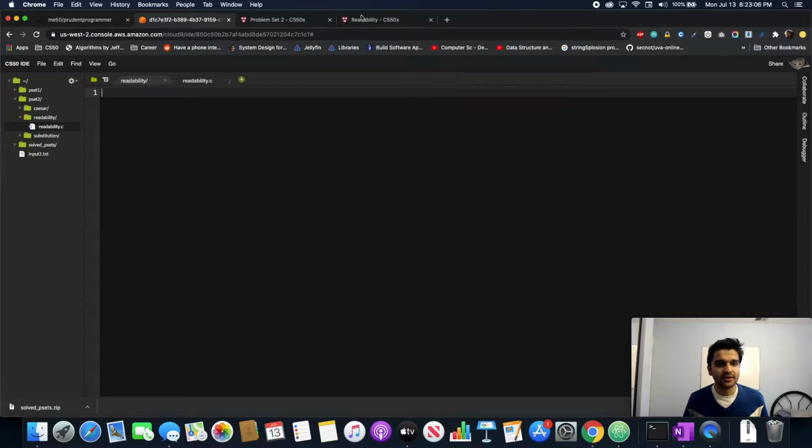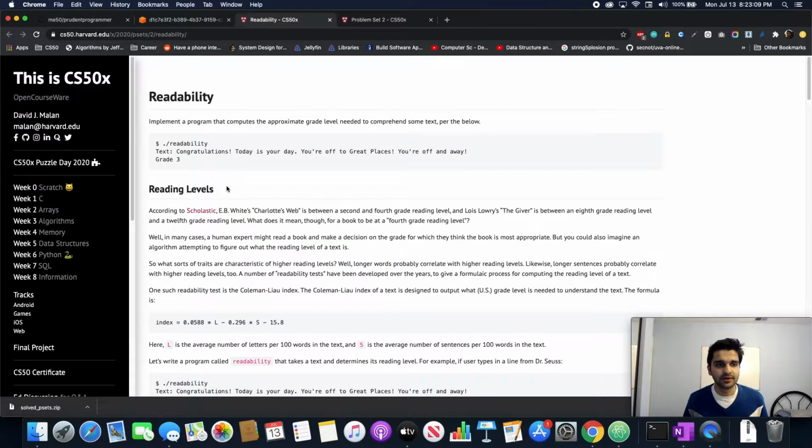Okay, so this is how we're going to approach the problem. The idea in readability is kind of simple. You're given a piece of text and you want to do some analysis on that piece of text, and basically you want to write a program that says whether this particular piece of text roughly corresponds to, say, the text written by a 5th grader, a 6th grader, a 1st grader, or even, say, high school, like 10th or 9th, and so forth. So that is the basic idea of it.